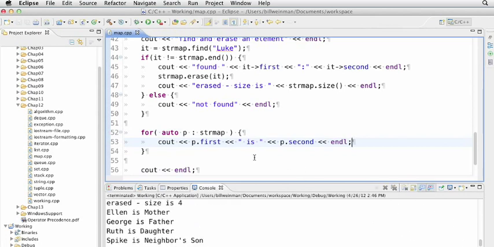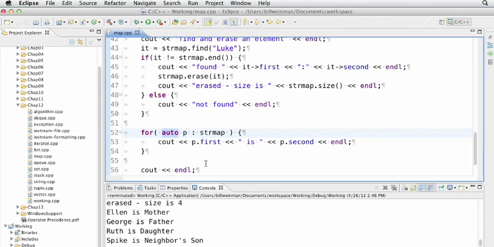Now, the two features are, of course, the range-based for loop and the auto keyword. Now, the auto keyword is actually a pseudo type. The way that it works is it creates a variable of the type that is expected in that context. Whatever the thing is that is being assigned or copy constructed to that variable, it takes that type and assigns that type to the variable.